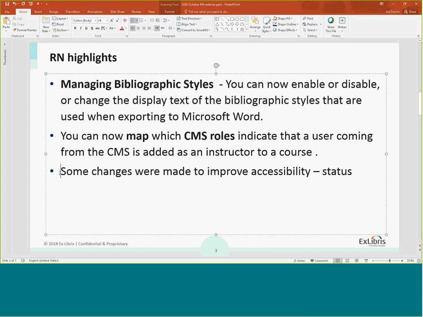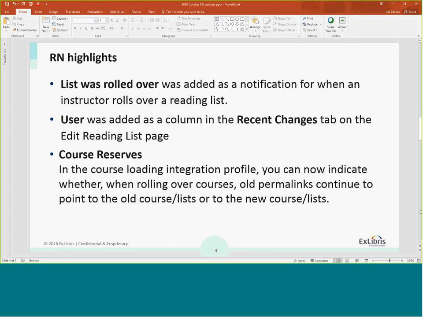But the plan is to have Leganto as accessible as it can be. We already improved several aspects in October. It's not major enhancements, but starting from the November release, if you are testing, you will see a lot of improvements listed in the documentation in the Knowledge Center. So let's continue.